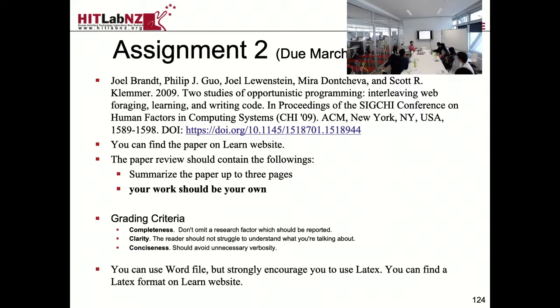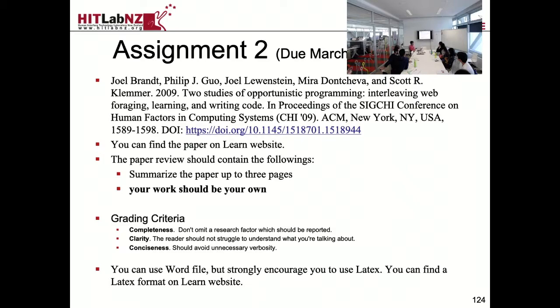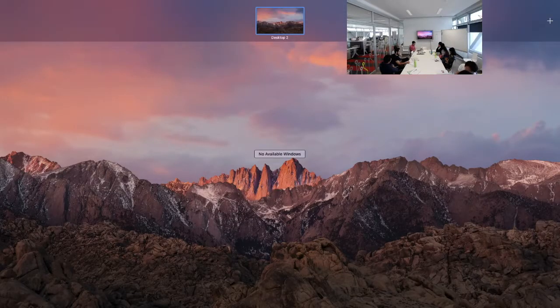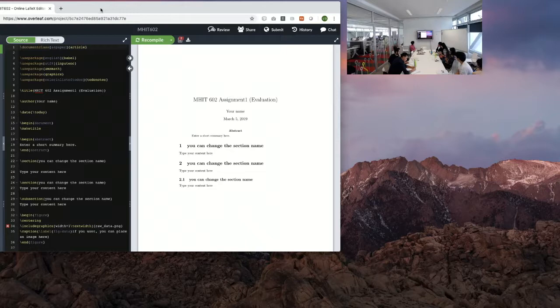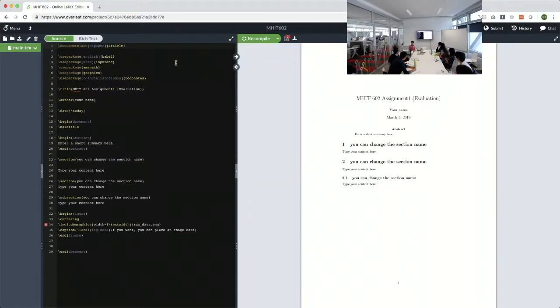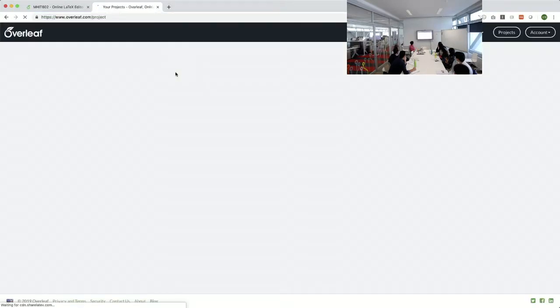If you want, you can use a Word file, but I encourage you to use LaTeX. I'm going to give you this example file, and you can create your own Overleaf account here.